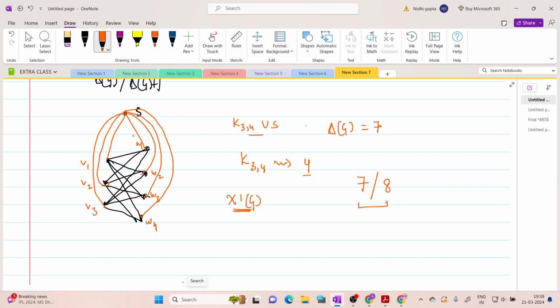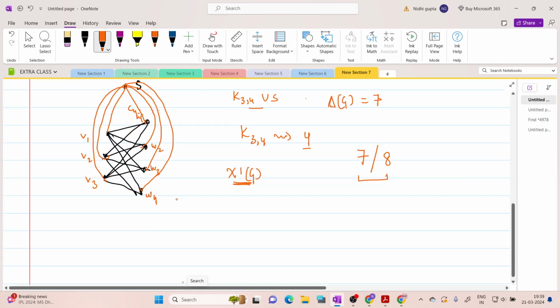But see, suppose I choose this fourth color for W1 and W2. How will you ensure that we are not choosing the same color for those edges? Because it is K3,4, ma'am, we'll use maximum 4 colors, so each vertex will definitely have 3 different colors. We are talking about edges, we have to color edges. I get what you are saying, but that argument might not work in this sense.